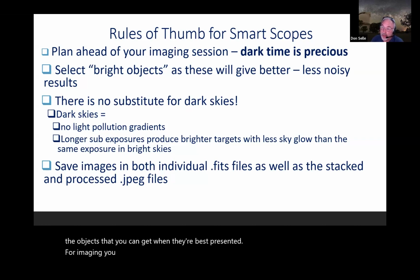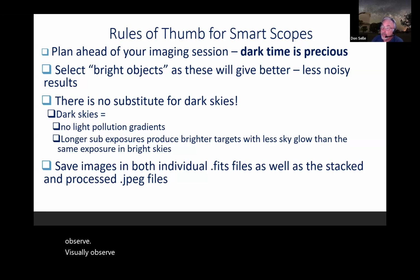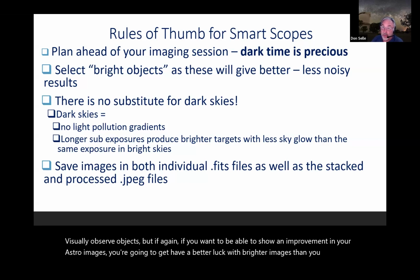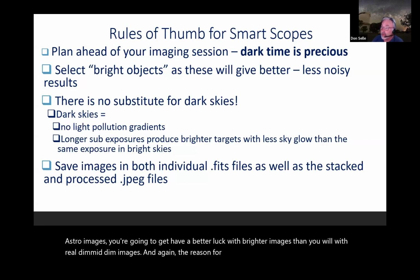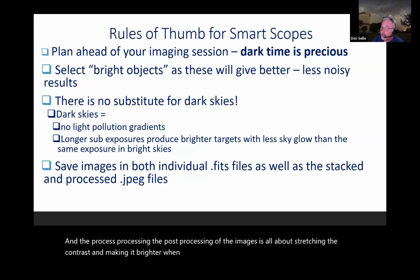You also want brighter images, and I really applaud what Stephen was showing with some of the very dim images that he's been able to get of some of the more difficult to observe visually objects. But if you want to show an improvement in your astro images, you're going to have better luck with brighter images than with really dim images. The reason is they're less noisy, and post-processing is all about stretching the contrast and making it brighter. When you do that, the noise that would normally be hidden in what you get straight out of the smart telescope all of a sudden pops into play.